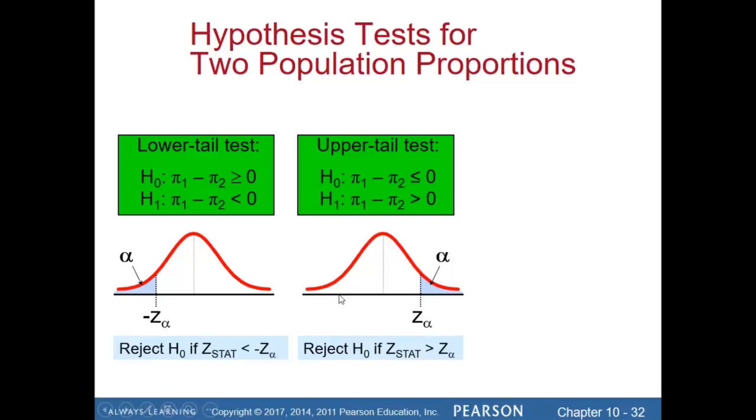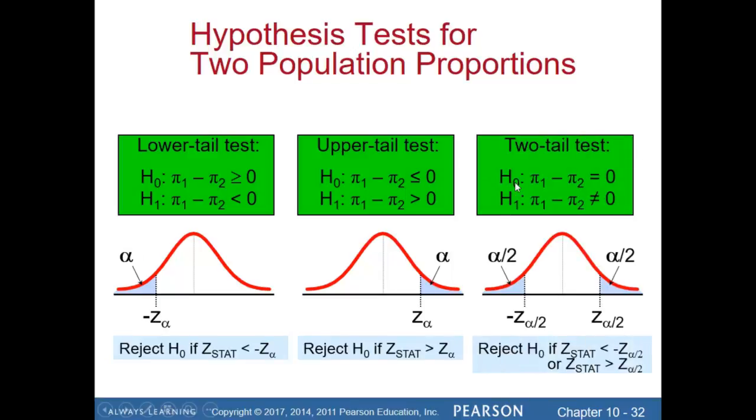If we do an upper-tailed test, doing basically the same thing, we just reverse all the signs. So our null hypothesis is less than or equal to, our alternative hypothesis is greater than. We put our rejection region in the upper tail of the distribution, and we get a positive critical value of z. And so we would be rejecting the null hypothesis if our test statistic winds up being up there in that rejection region or greater than the critical value of z.